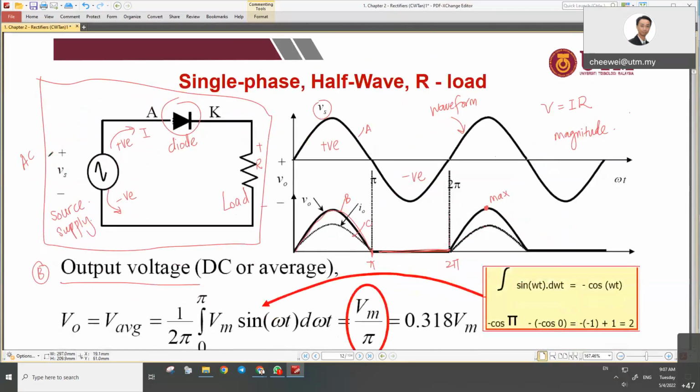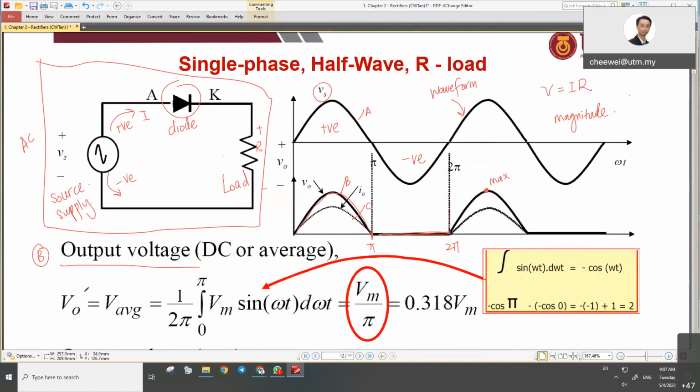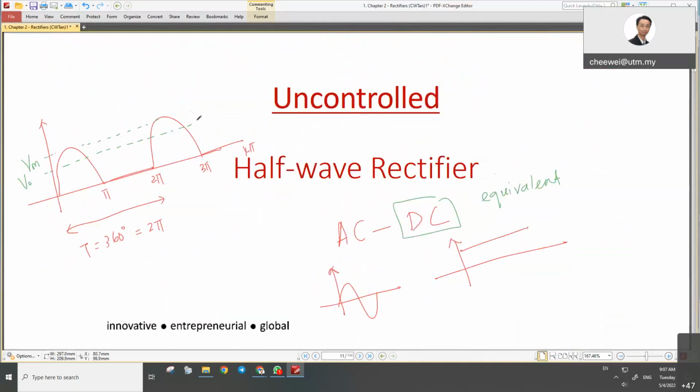We're going to calculate, right? I choose Vout. So the Vout is known as the V average. What is the meaning of average here? DC. Okay, so the peak value is not the DC value. That is the peak value of AC. If we convert AC to DC, we need to take the average from the waveform. So where's the average?